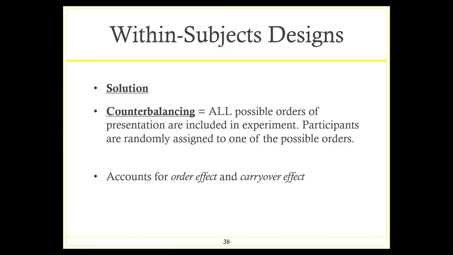This is because if you put everything together, the potential order effect and the carryover effect will cancel each other out, because you essentially have all kinds of possible orders presented to participants. Some orders might increase the effect of the IV on DV. Some orders might decrease the effect of IV on DV. And if you have all of them available to participants and participants are randomly assigned to each type of order, these order effects or carryover effects can actually cancel each other out.